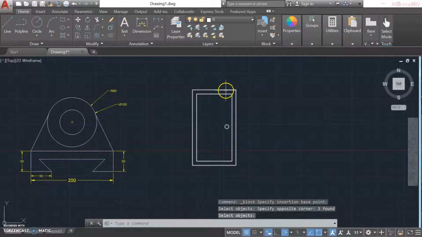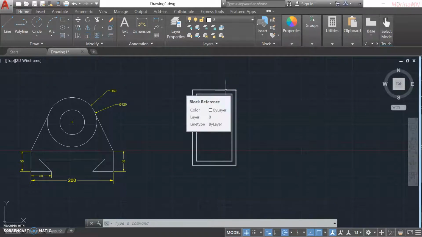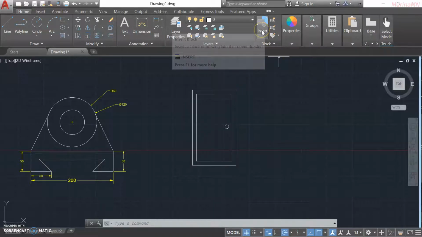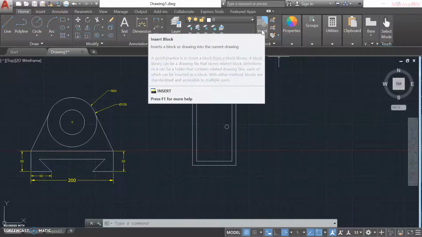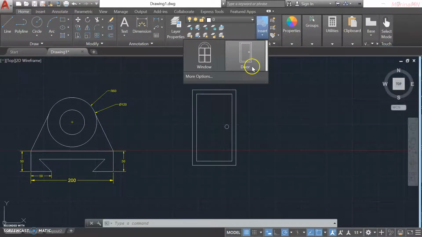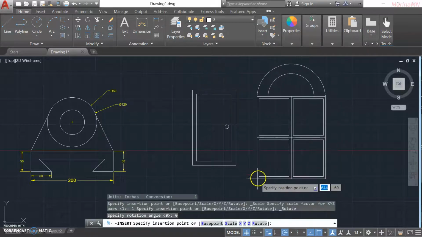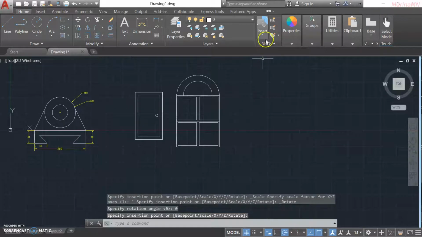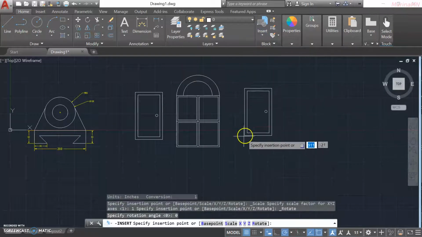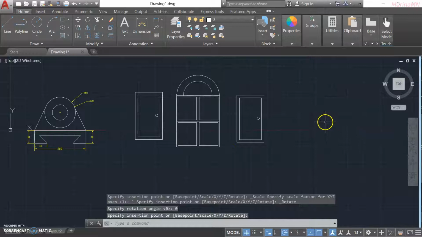So now this door already becomes a block. If you want to insert the block, you can click on the block panel and then insert. So you have this door and the window. I already did the window. So let's say I click the window and then I have the window. If I want the door, then I can click on the door.